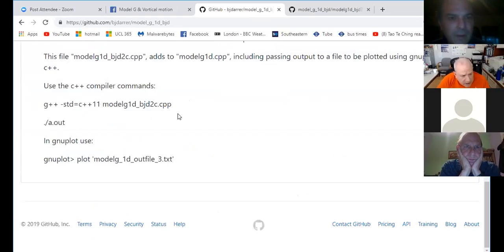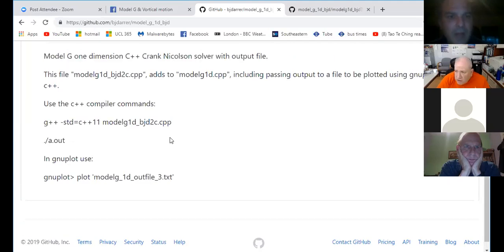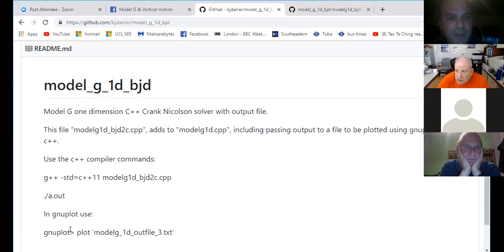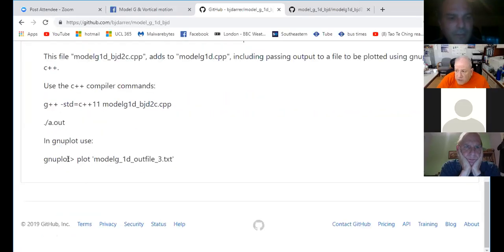So you had that on, and you also had GNU plot on your machine? Yeah. Did it just come as part of your build, or did you install it separately? I had it already installed on there. You'd installed it before, okay. I've used it before. You just type in the command line GNU plot, it goes into GNU plot, and then you just type that.